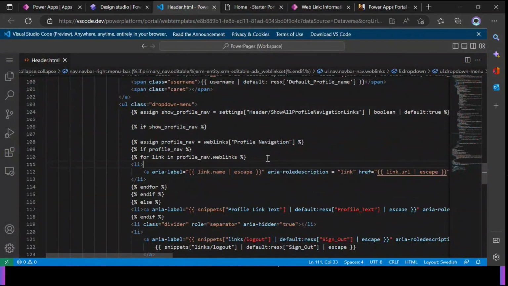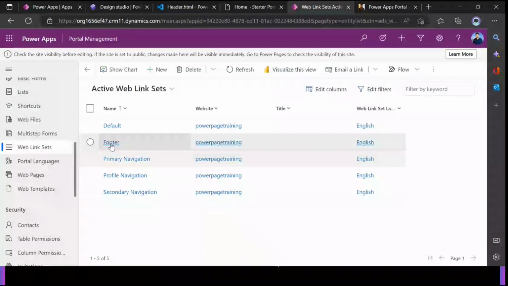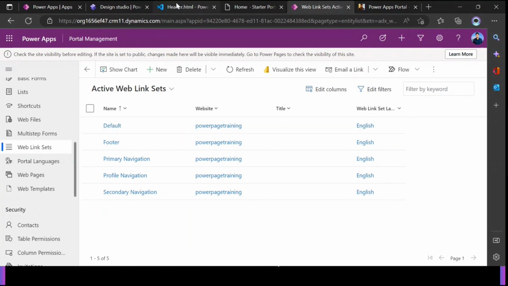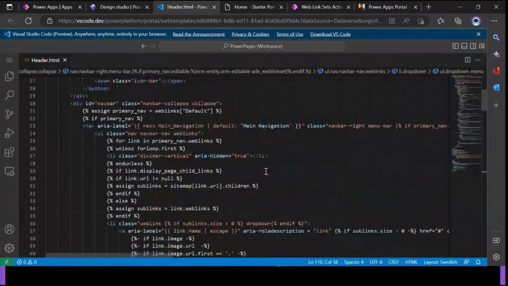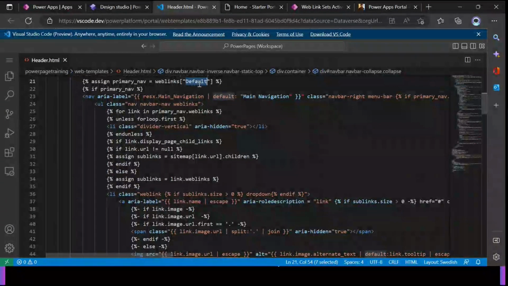So if you want to change the name of the profile navigation, if I head over to the web link set and want to change the default to some other name, it will also work, but you have to make sure that you update the same name in your code as well. So in the header template, wherever default is written, you have to just change the name of it, so that you can simply refer to it.